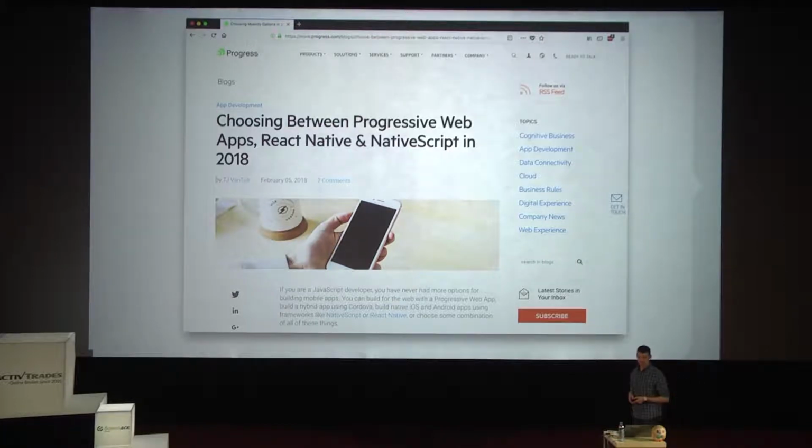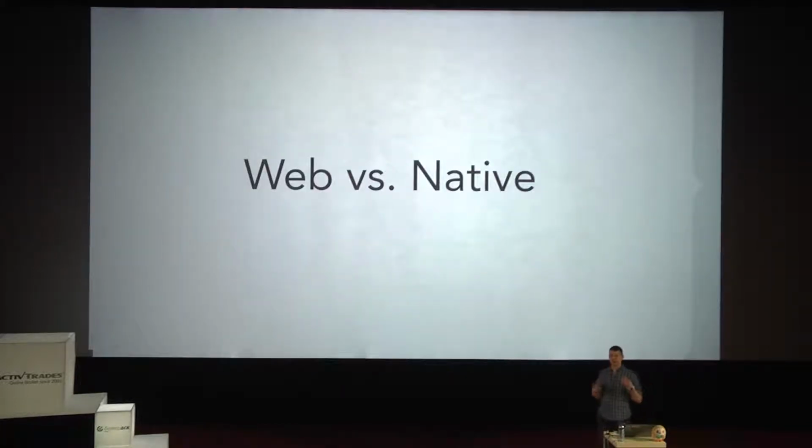Part of why I feel building for both platforms is a good idea is because I think everybody in this room, or really any software developer, no matter how much you are a crazy web fan or native app developer fan, can agree on a few basic points.